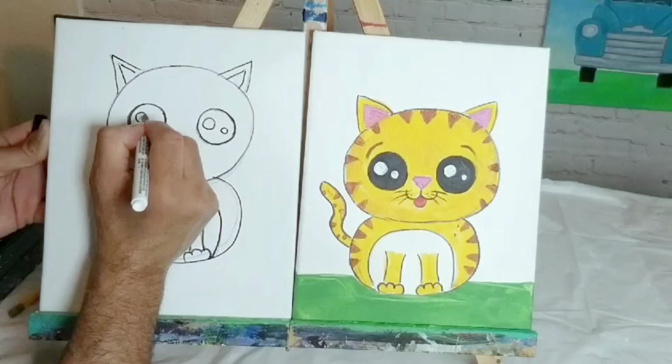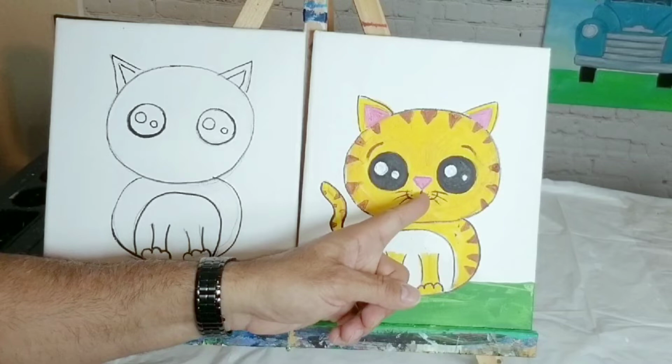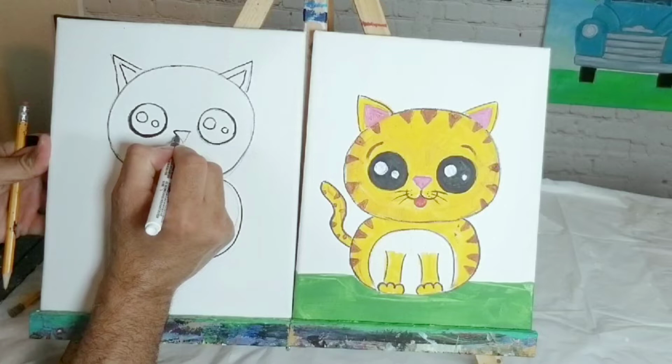Okay, now, we got a little nose, right? We got a little nose right here. So that little nose is like an upside down triangle, right? Looks just like a triangle, but flipped upside down. So right about between the middle of my eyes, I'm gonna make just that, a little upside down triangle. Just like that. Check that out. Okay, of course, gonna outline that. Look at that.